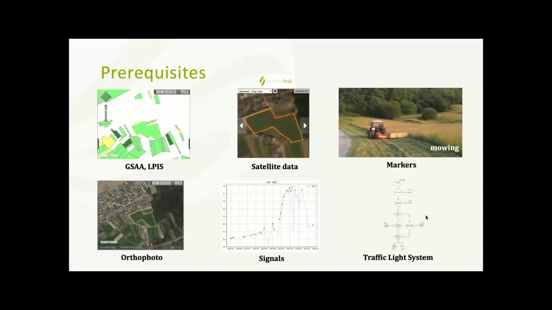Now, what needs to be said is that each of these can come from its own part of the subsystem. As was just shown previously, it can be the EO-WIDGET, or it can be the Sen4CAP, which is calculating the markers. It can be Sentinel Hub, which is calculating the signals. You can combine these things, right? But you need all these elements in order to have it working.